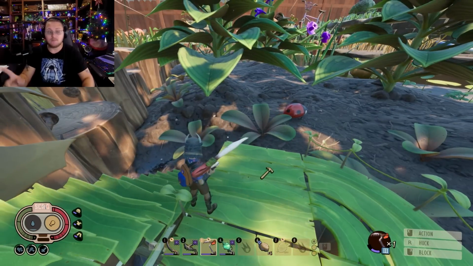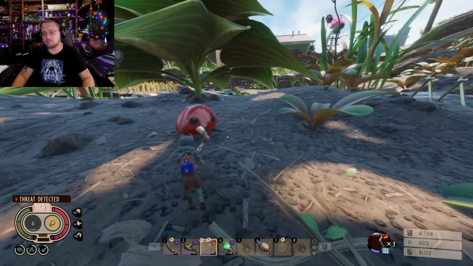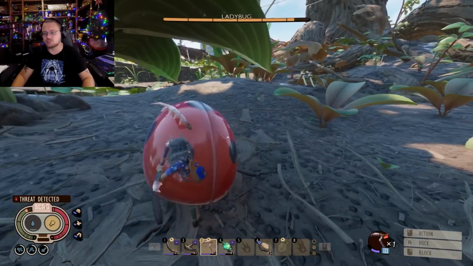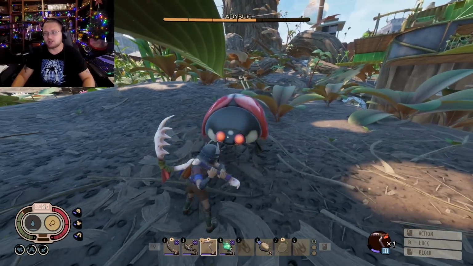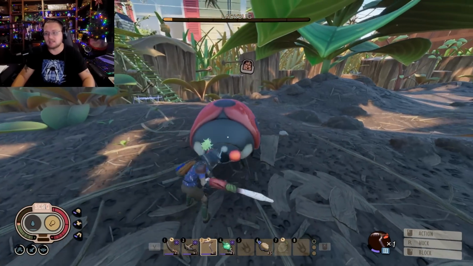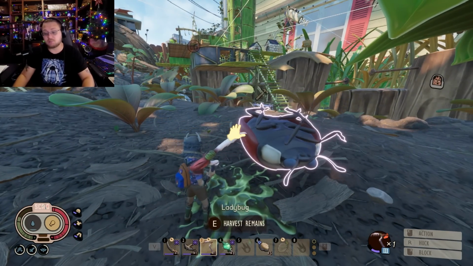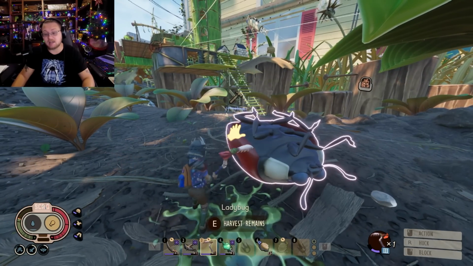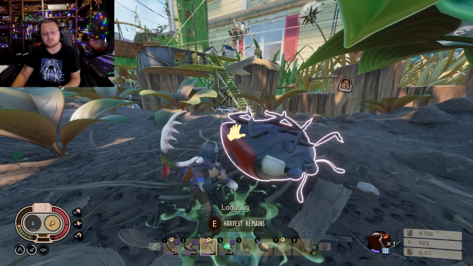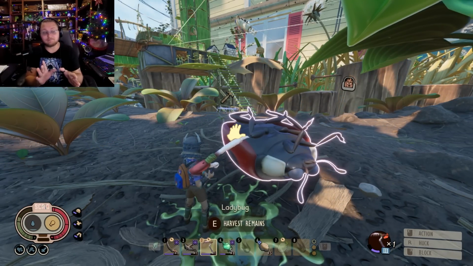Okay, now I'm going to show you guys what this thing can do. So we're going to come over here. See this little ladybug that's over here? Yeah, we'll fight you too in just a second. This ladybug, look at its health melt. Look at its health just completely get melted here. And you can see that Apex Predator perk started hopping in right there at the end, and you can see how incredibly fast I'm swinging. Okay? That is just the beginning.